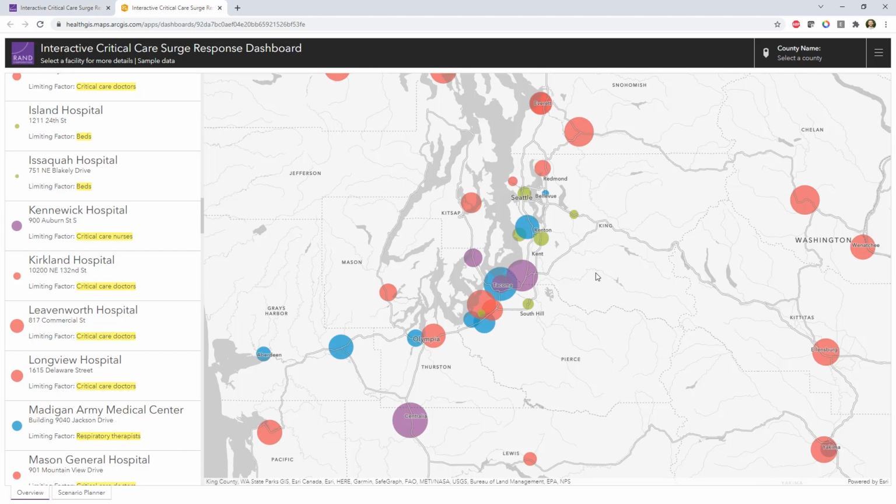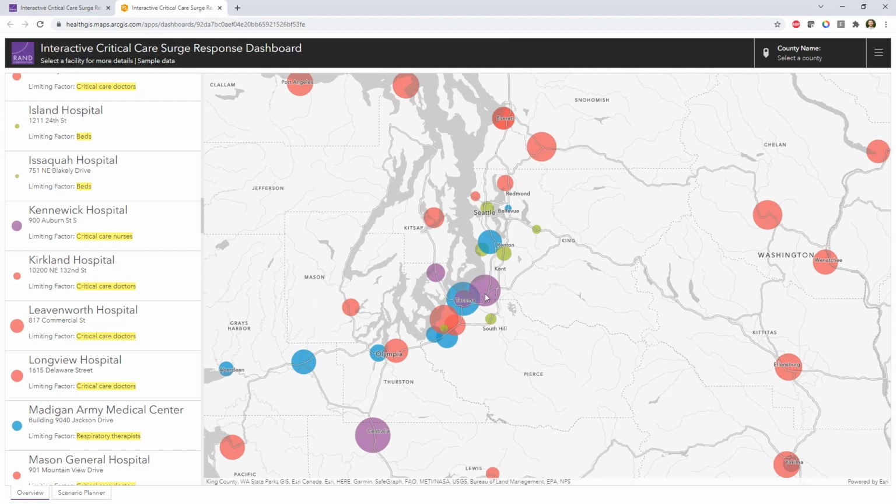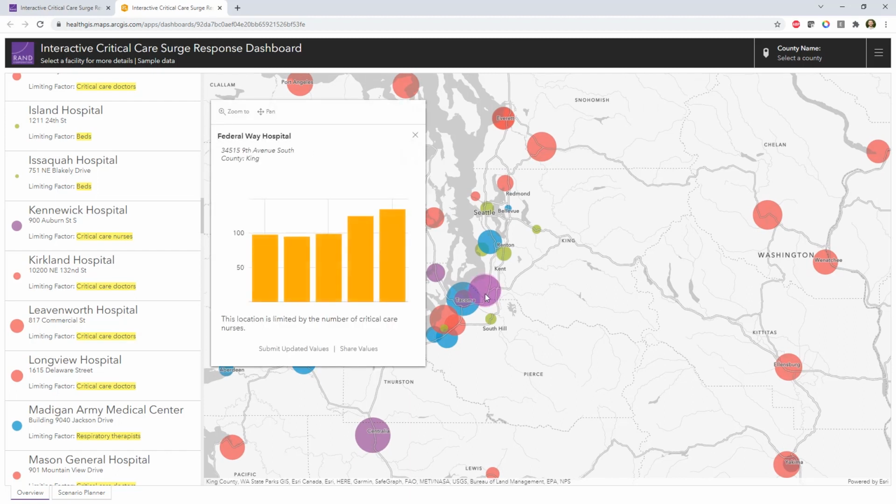But using the information in this application, we can see a path forward to spatially balancing resources, where one facility has a surplus that could alleviate the bottleneck at a nearby facility. This would increase the total number of patients who can be cared for in a region just by shifting resources. I should also mention that this application is dynamic, meaning that as values are updated behind the scenes via web forms or data loading processes, this map and the charts and the graphics, it all can be refreshed automatically.